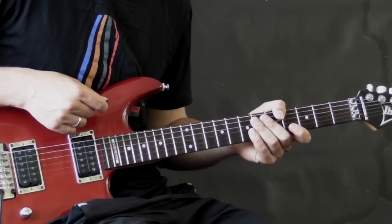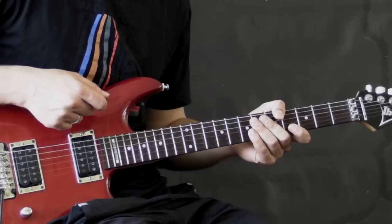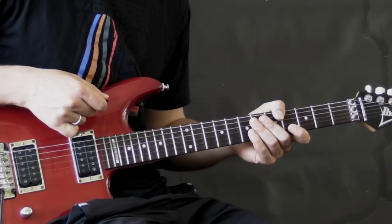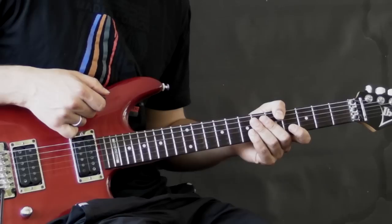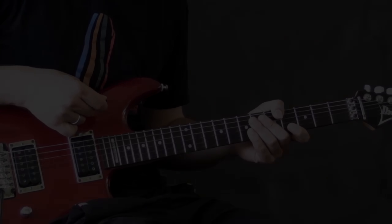Okay, so after the solo, the two guitars start playing intro again, and then they go into the middle section, but this time the middle section is played one octave down. So let's take a listen to that, and I'm gonna explain what is played there.